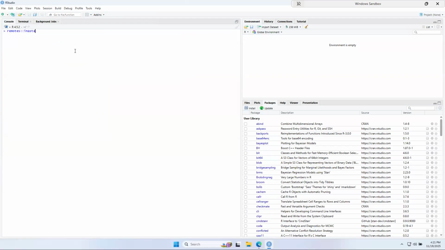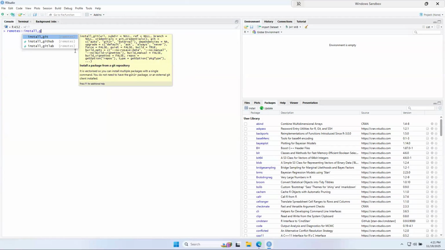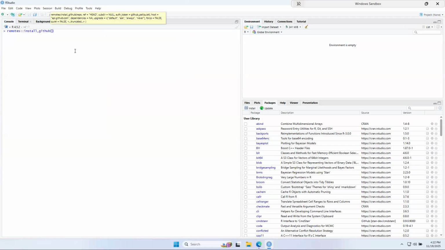So just install_github, and then the user is rmcelreath. Oh, sorry, rmcelreath. I have this in the written instructions, and the repository is called rethinking. Fingers crossed this works.